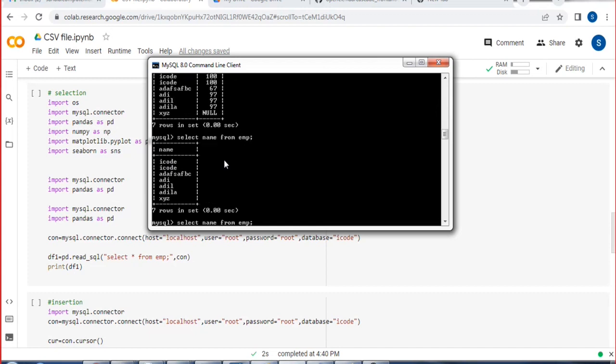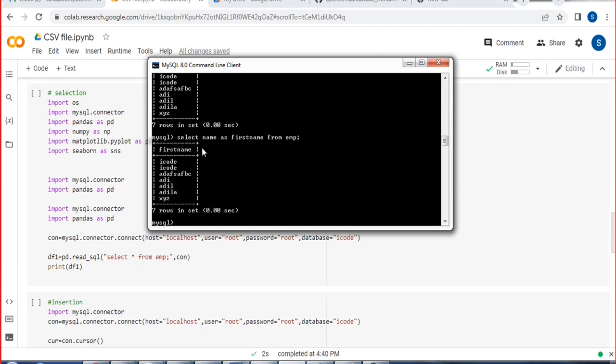If I wanted to access, for example, name, I want to give some other heading. Name as first name. So this can also be done, guys. It is an amazing thing, for some temporary purpose, if I want to print first name in place of name, this is also possible. You can see in place of name, I'm getting first name.